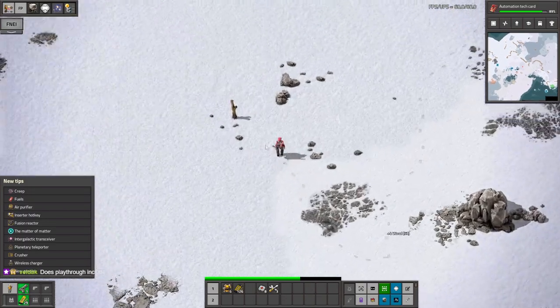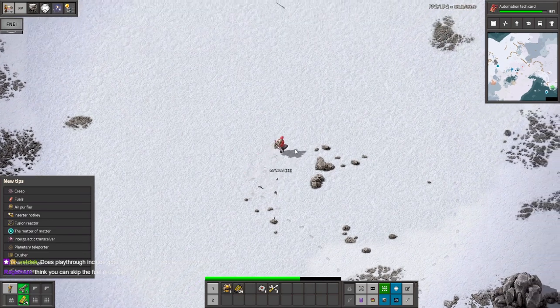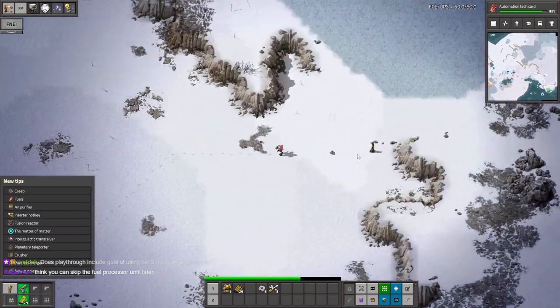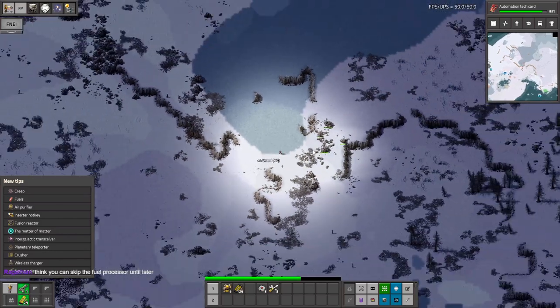Does playthrough include goal of using tier 9 modules everywhere? Yeah, this time I think I will do that, especially since it only takes 2 of the previous tier of module this time.